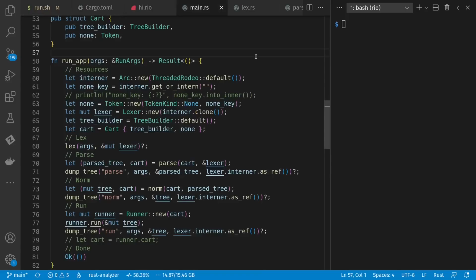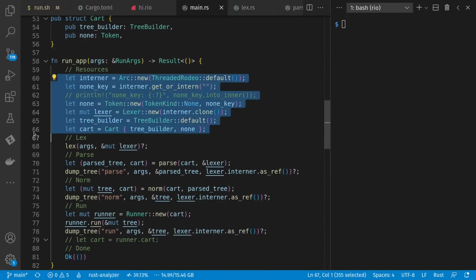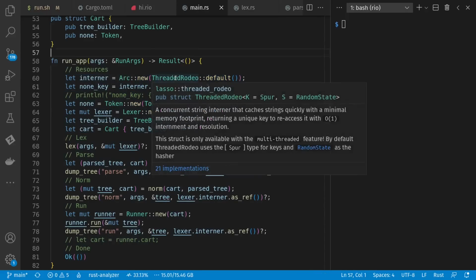So here in my main program, I run through a number of steps. I set up some resources first so I can try to reuse things. While I haven't measured my number of allocations, I'm trying to keep my number of allocations to a minimum, as well as my overall memory usage. And I'm also trying to use dense arrays rather than a lot of individual objects in memory. We'll get to that. I'm also using string interning, such that all my actual string references are just 32-bit numbers. And I'm using Lasso for interning, which is a third-party library. I'm not quite sure exactly how I want to do this, but it worked for my imagination at the moment.